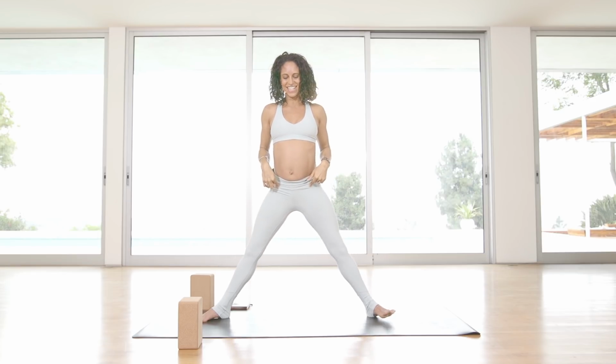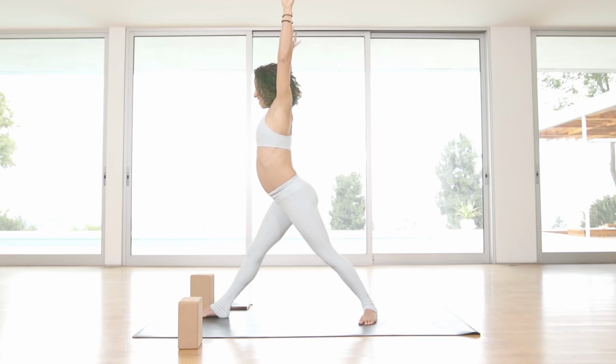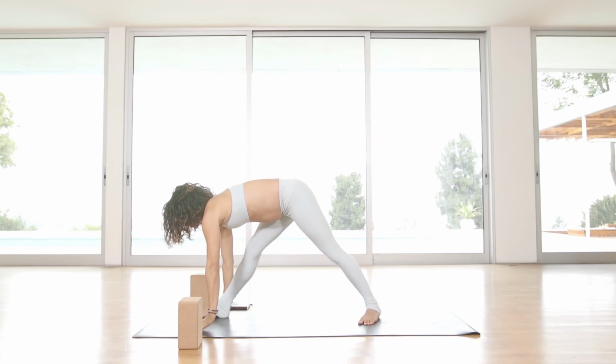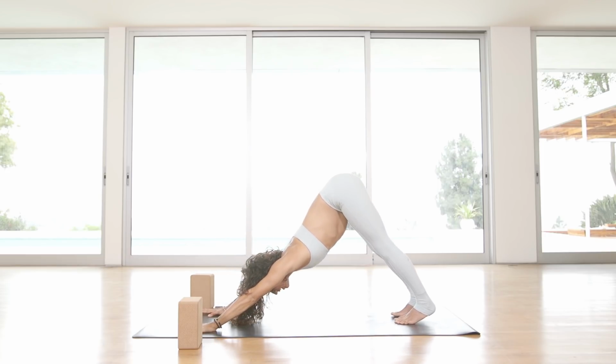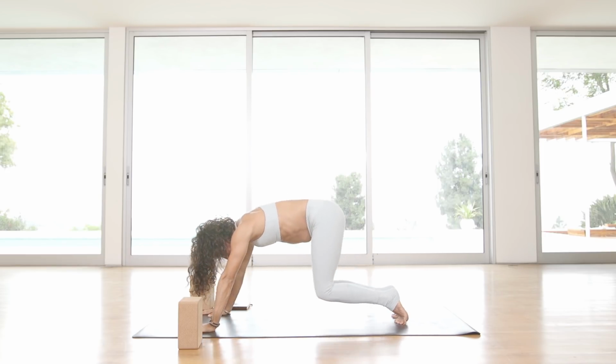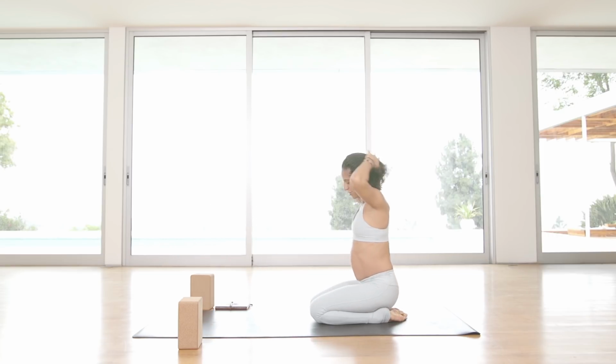Straighten the legs. Turn the toes to the front of the mat. Reach the arms overhead. Then glide the chest forward and down, and step back. Down dog. Lift high up on the heels and lower your knees down to the ground. Sit back again, similar to where we began, same place where we started.